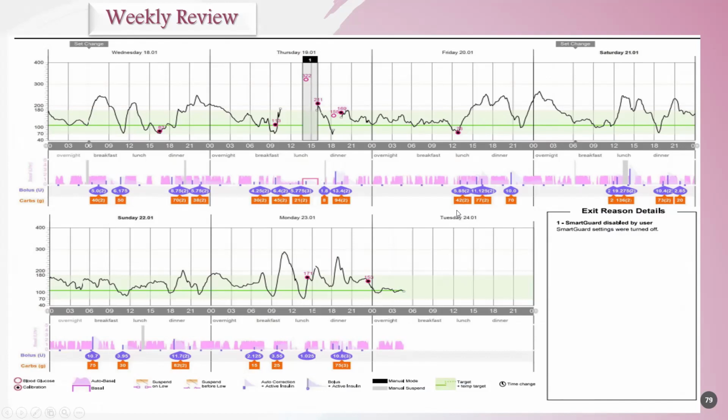Okay, from the weekly, you will see the picture from afar. The picture is that he took a lot of carbs towards the evening, multiple carbs, and raised blood sugars. Here, multiple carbs. So the blood sugars, you saw, were raised whenever he entered carbs. That means his ICR, whatever we put ICR, the ICR is not good, and we need to intensify it more. Very clear. During sleep time, the pump is functioning well. You see here, it's okay to some extent, but the problem is with entering carbs, okay?